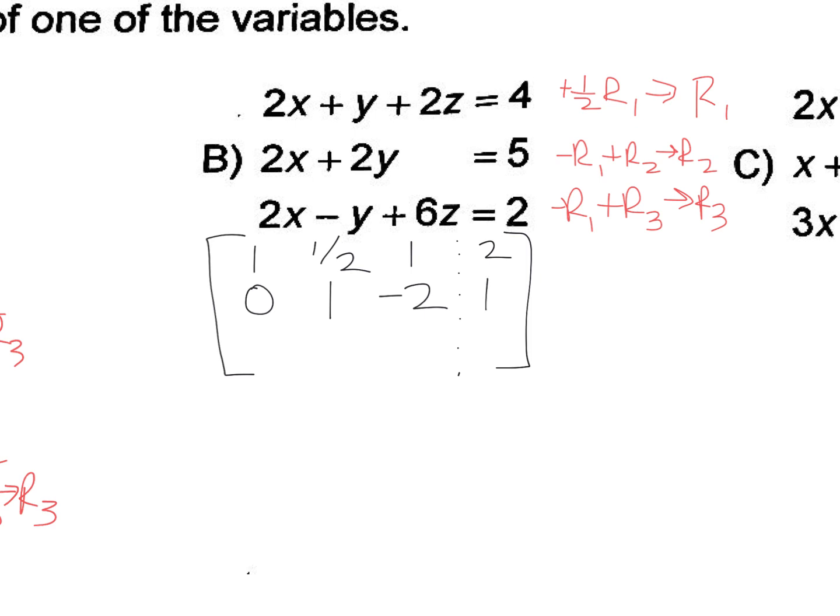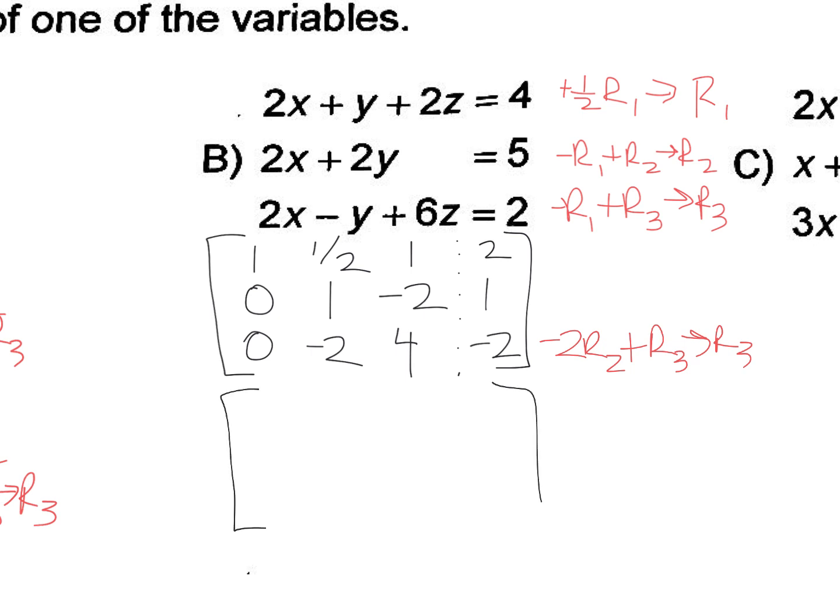Next, we are going to do -1 plus R3, so -1 plus that would give us, R3 will give us 0. -2 plus -2 gives us -4... -2 plus 6 gives us 4. And then -4 plus 2 gives us -2. Now we're going to work on eliminating this, so I'm going to multiply this by 2 and add it to that. That would be -2R2 plus R3, new R3.